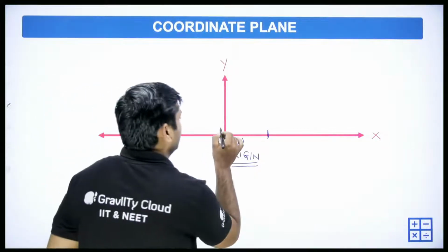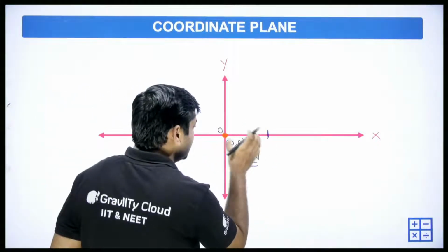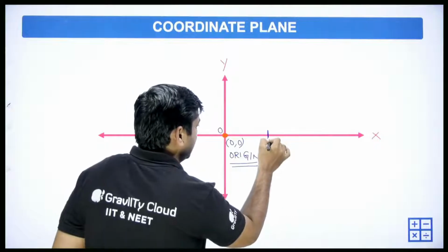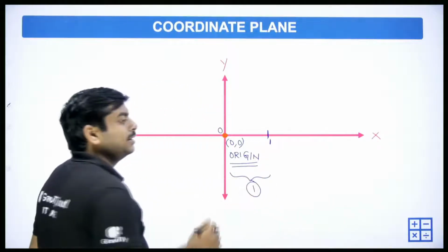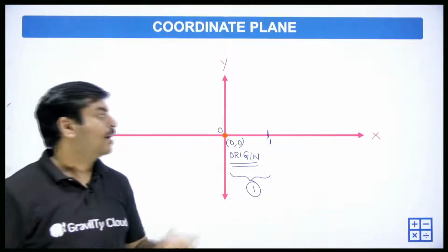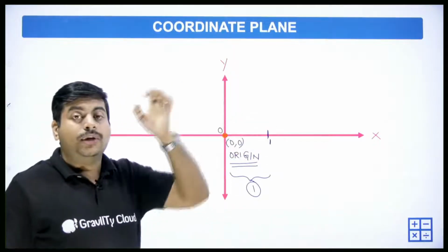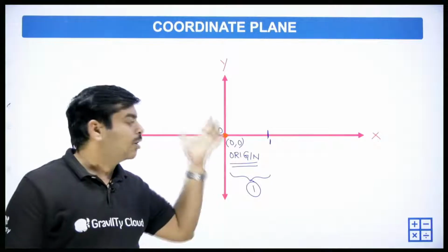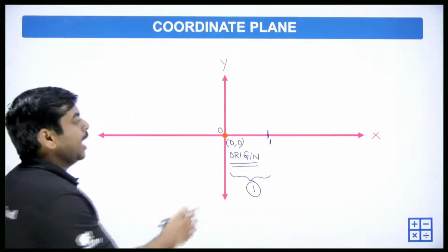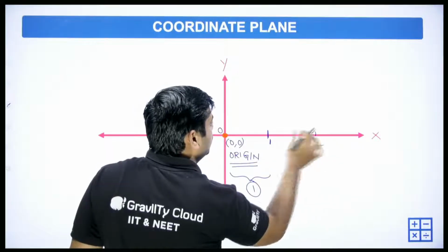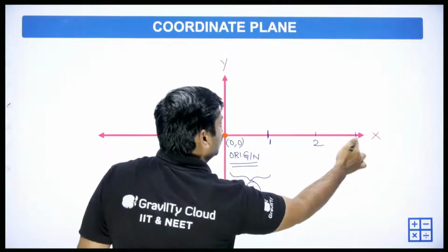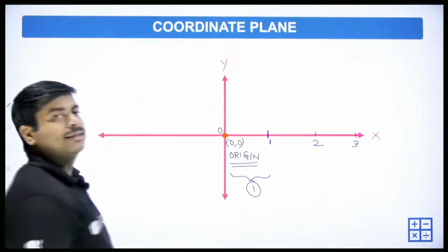Okay, so here it is 0, here it is 1. So this is the point 1. This distance is 1, and always the distance is calculated or denoted using the reference point 0, 0. Right? And again at the same distance, we get here 2. The same distance we get here 3. So 1, 2, 3 on the x-axis.